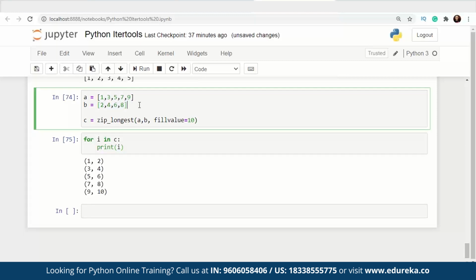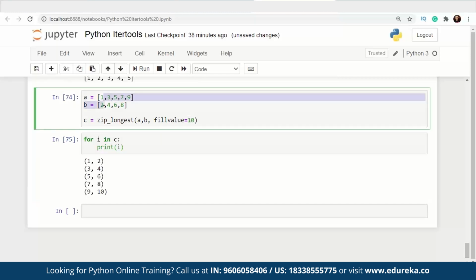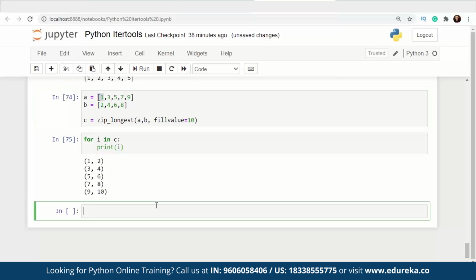So we needed one more to complete the tuple. That's where we use the fill value. To give you a perspective, instead of 10, it could have been anything. I could write anything over here which will be filled in for all these missing values. So the first element is 1, 2, then 3, 4, 5, 6, 7, 8, 9, and the missing value is 10. And that's how we use zip longest.